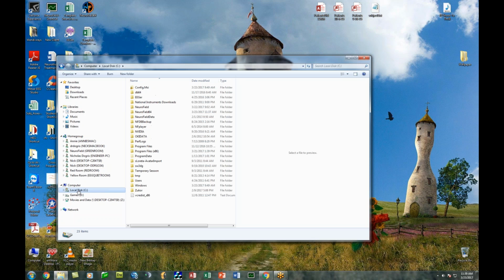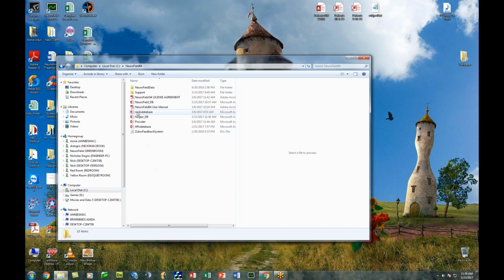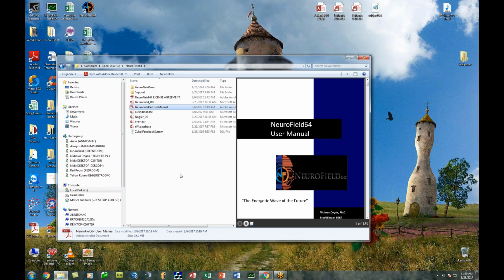Right, yeah. The manual is located under the C drive in the NeuroField64 folder. It's a PDF manual. You can double click on that, and it's right there for you. Now, when you say it's right there, you mean after we're able to download the 64? When NeuroField64 installs itself, it automatically places the manual in that folder.